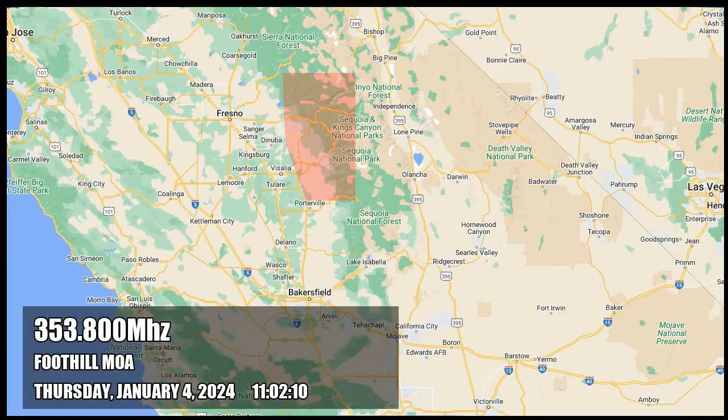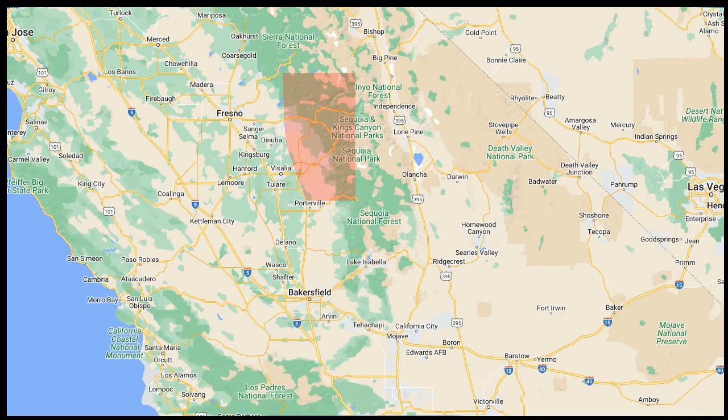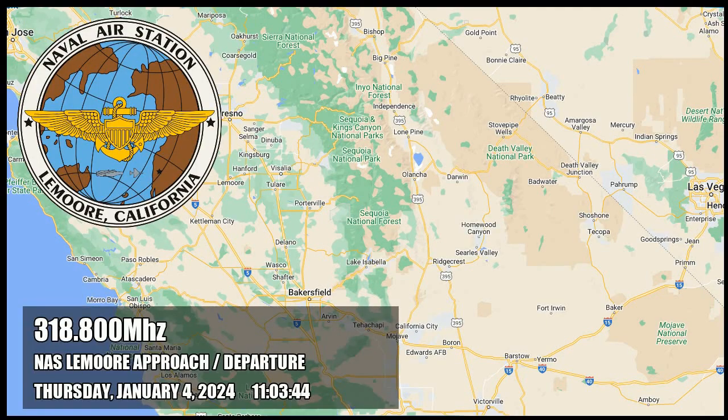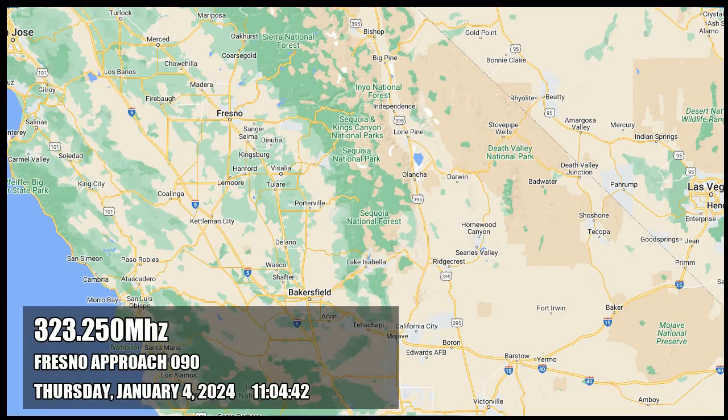Request a non-standard 2-mile trail for my wingman for weather. 13,000. Flight of 2 F-15s, 11,000, request with November. Good center, Diamond 1-1, passes 1, 12,500.